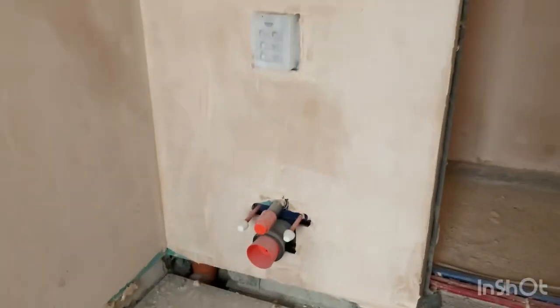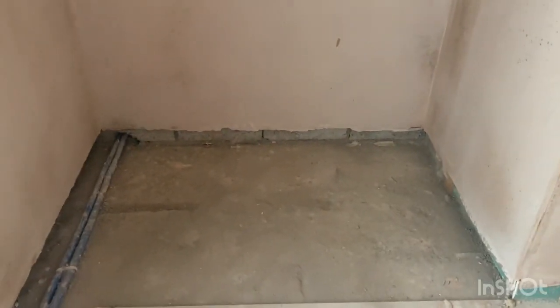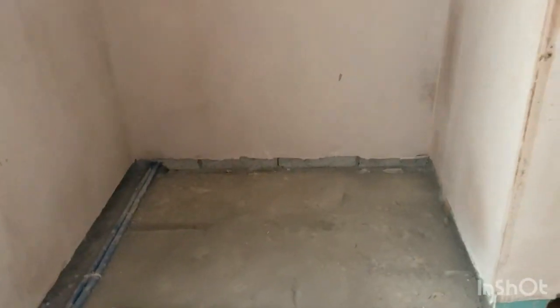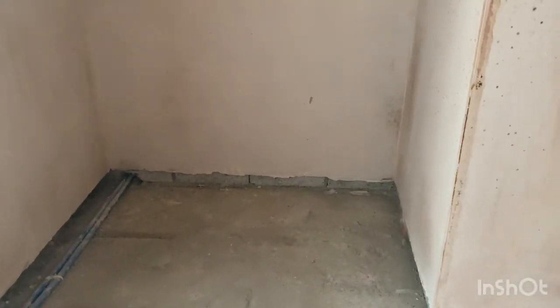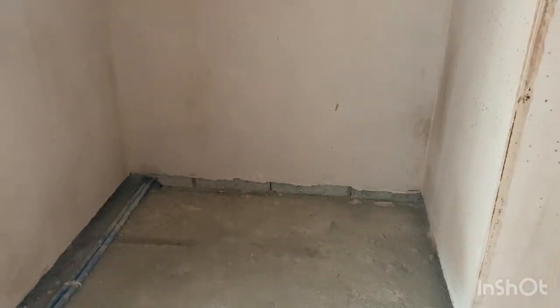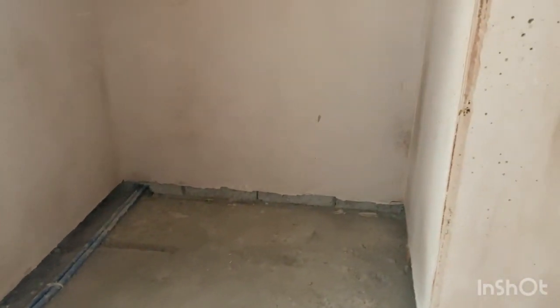We come around into the bathroom ready to fit out. You can see little boards running across the floor — that's where we run our waste pipes. We have a stud wall there with a built-in toilet from Grohe, and waste pipes coming down that I'll be filling in over the next few days. For the shower, we decided to go for a Villeroy & Boch shower tray rather than a wet-room style, which makes it easier to control water in the space. The measurements are awkward — about 1660mm — but with the Villeroy & Boch trays you can cut up to 100mm around the edge, so we'll cut them with the skill saw on both sides to fit perfectly.